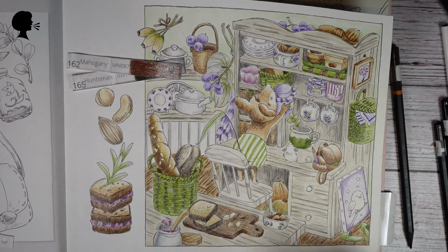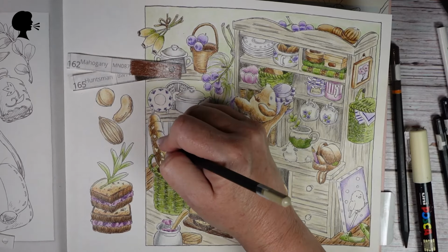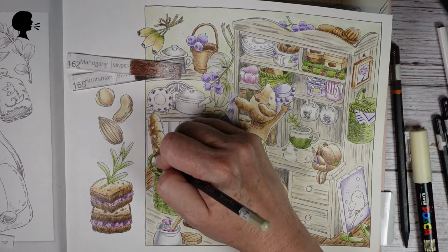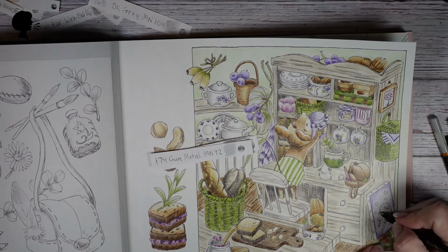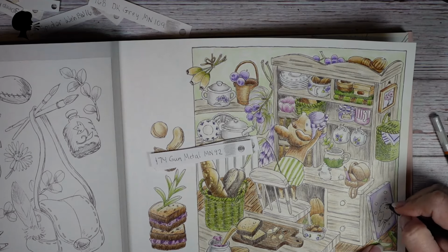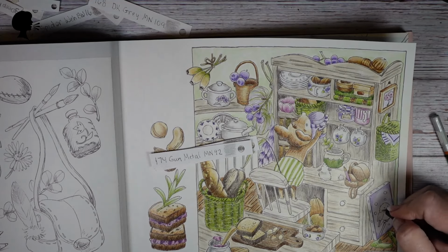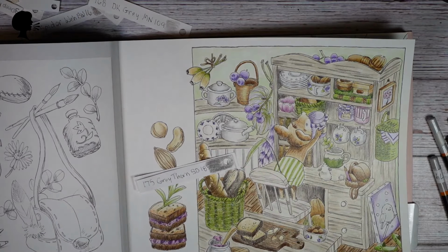So I was using cream here. It kind of looks like a light yellow, but it was technically cream. And yeah, I just wasn't a fan. So here I'm just going in with that lightest gray and another gray and just adding a little bit of shading to the bird so he doesn't look uncolored.